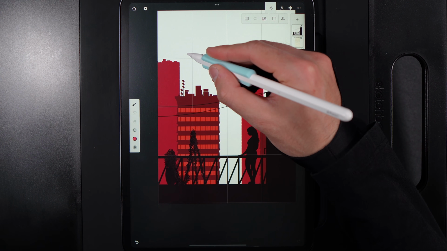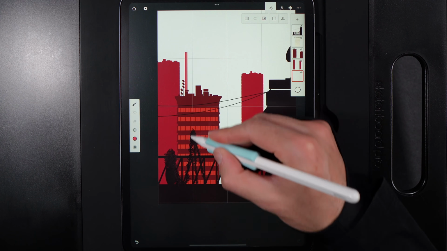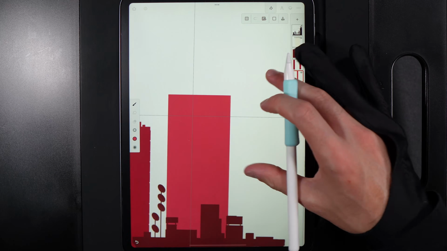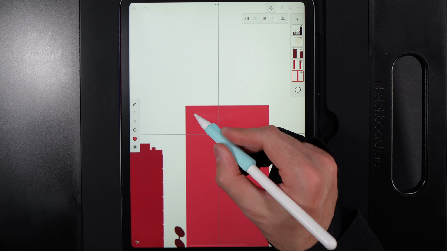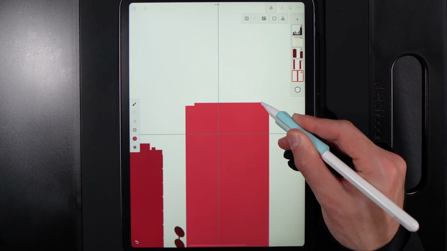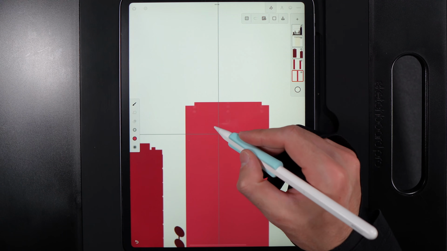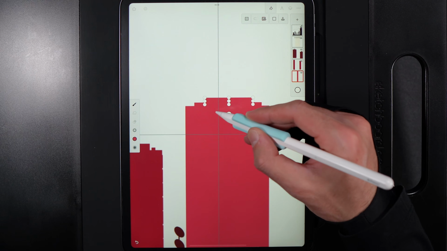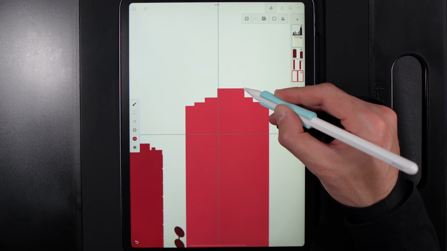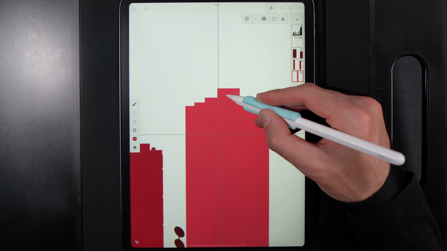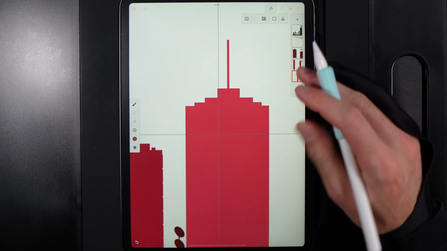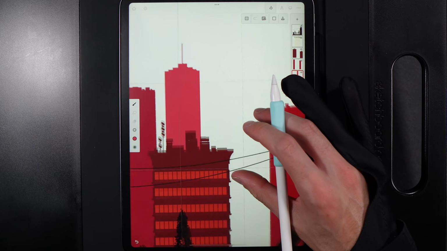So we'll create another building back here. So I'm going to create another one in there. I'll tap away when I'm done with it. But what I will do is I'll just give it a tiny bit of detail, in a sense, by creating the kind of building block style look to the top of it. So just gradually getting a little bit smaller, and then maybe a block in the middle, and then some sort of thin point in the middle at the top. Tap away when you're done. Very simple building. That's all you need to do.